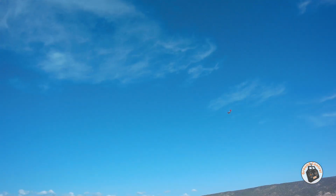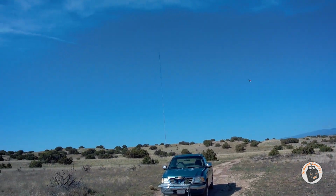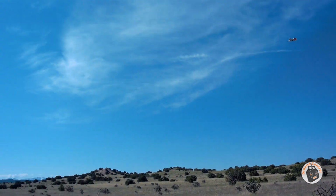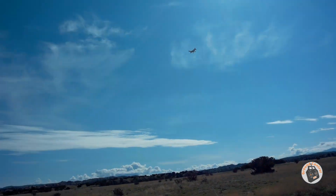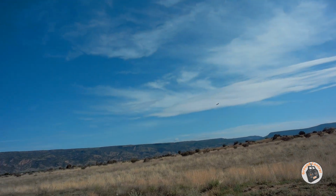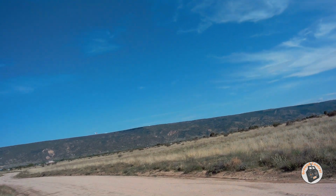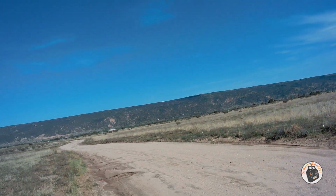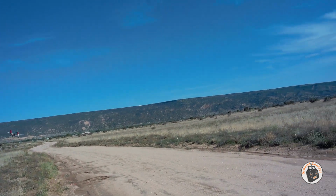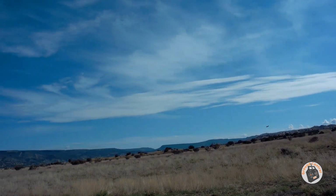Not bad, huh? Not bad for a little micro P-51D. Not bad at all. Okay. Put it back into 6G stabilization mode, see if we can bring it in and set it down. Maybe one more circuit. Yeah, one more circuit. A little wider move out here.